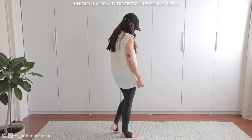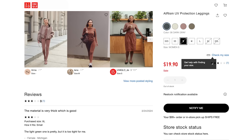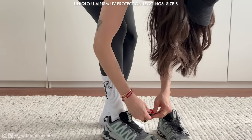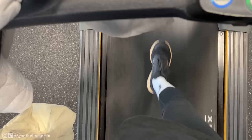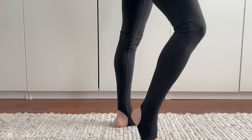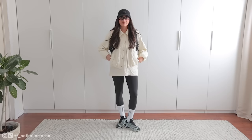Now let's get into the leggings. I generally wear sweatpants and joggers to the gym. I read online that these run small and was unsure about sizing since leggings tend to fit tight on my hips, but I tried them in store and the size small fits perfectly. They have a high stretchy waistband and are part of the Arism collection. I tested them on a 2k treadmill run — they didn't ride down or up and felt very cool and comfortable. The only quirk is the anti-slip open heel and toe design, which made getting my socks on a bit longer, but I love these leggings and I'm thinking about getting a second pair.